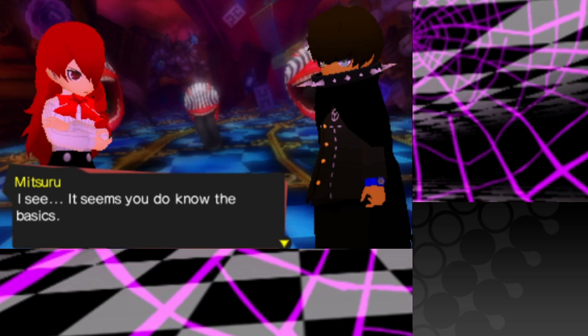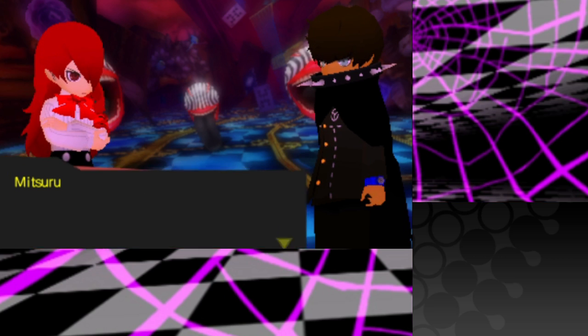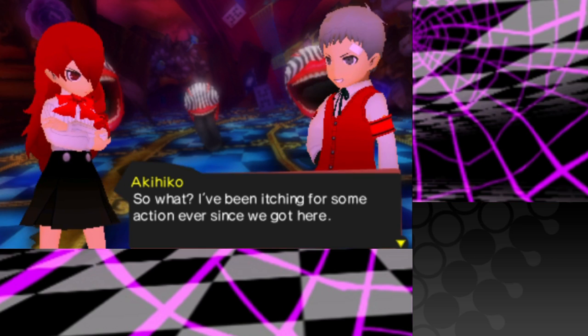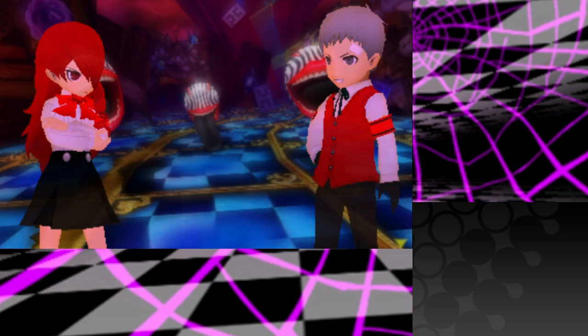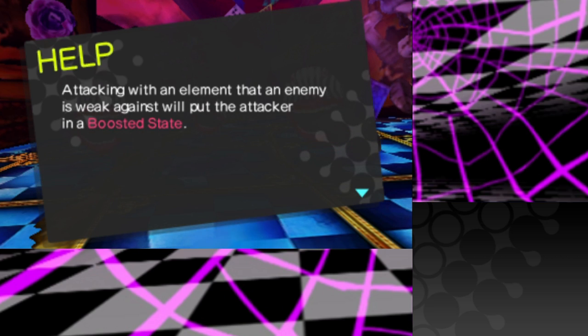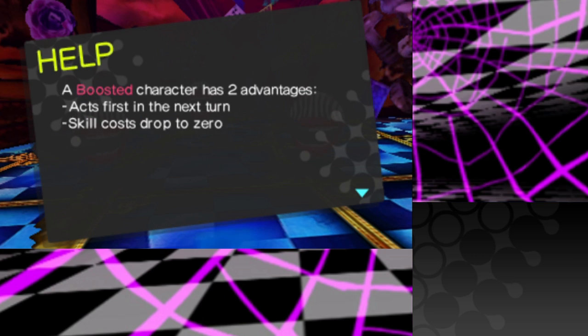So, just like in the mainline Persona series, hitting the weaknesses of enemies is very important. Unfortunately, we don't have a direct scanning ability in this one. This works more like Persona 4, where you only find out the enemy's weaknesses through trial and error. But the way that hitting a weakness works is very different to the mainline Persona games. Hitting an enemy with an element they're weak to, or with a critical hit from a physical attack, will put the attacker into boosted state. Boost is very similar to Smirk status from Shin Megami Tensei 4.